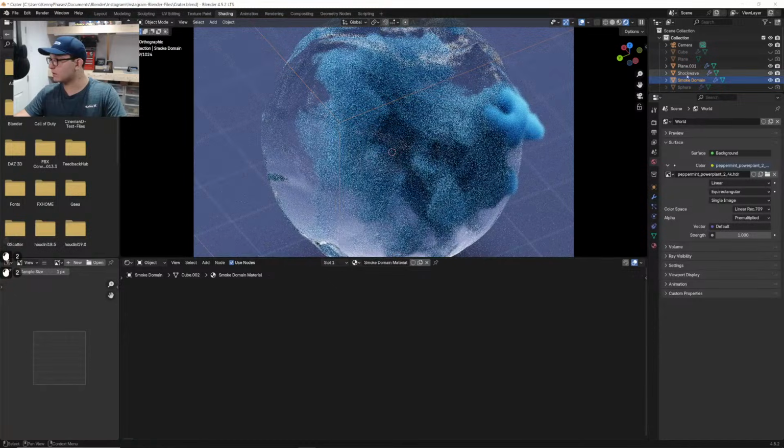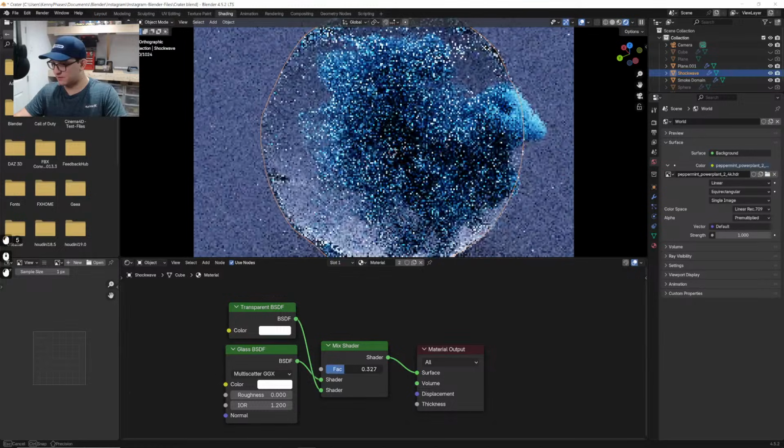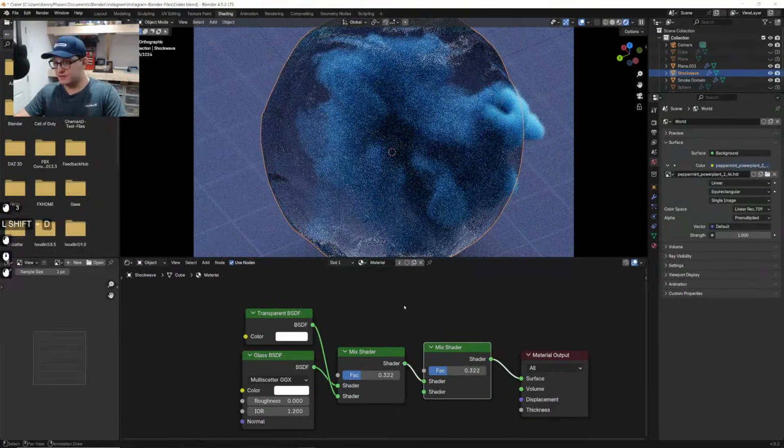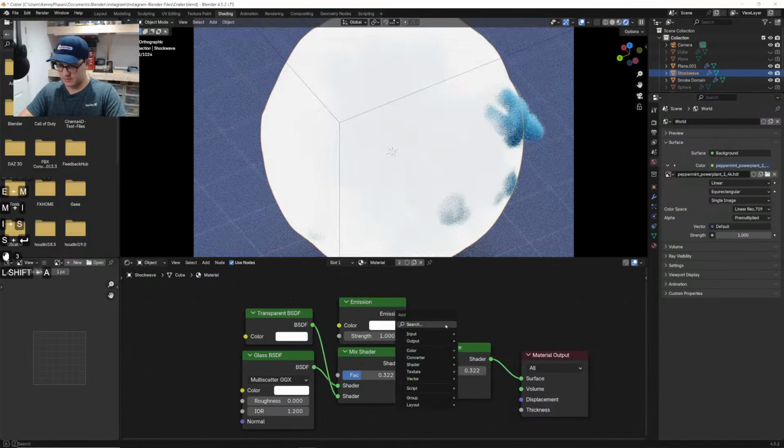I feel like this whole shockwave idea got away from us a little bit, but that's okay. All right, let's do this. Let's do an emission with a layer weight.